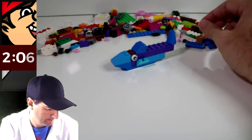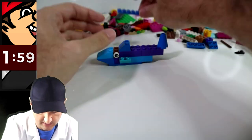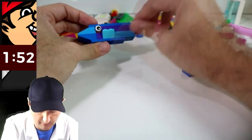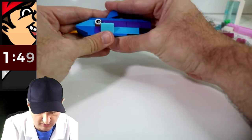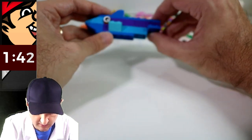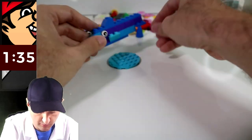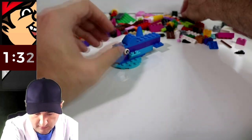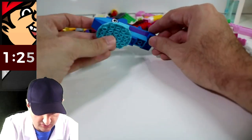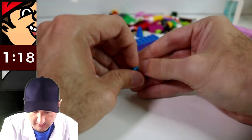How are we doing on time? Oops. 2 minutes left. That's all I got, 2 minutes left. Maybe if I add this stripe of color, it will combine the colors on the bottom and on the top, allowing me to get more of a universal color scheme. I'm liking that. Maybe there's a fin on the back like that. And I'm gonna put it on the water like that. I don't have any clear pieces that I could use as bubbles, I don't think. But that's not too shabby. I'm liking that. I'm not sure that I need to add anything.